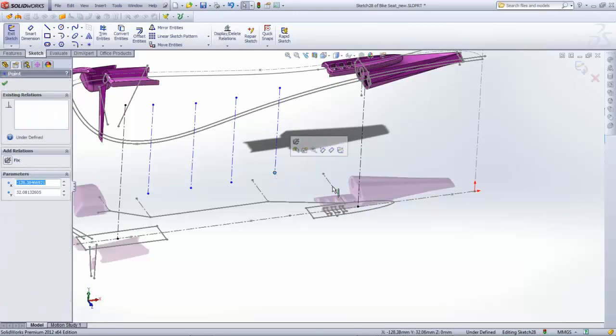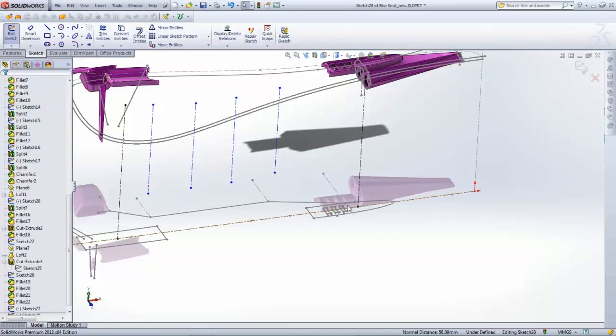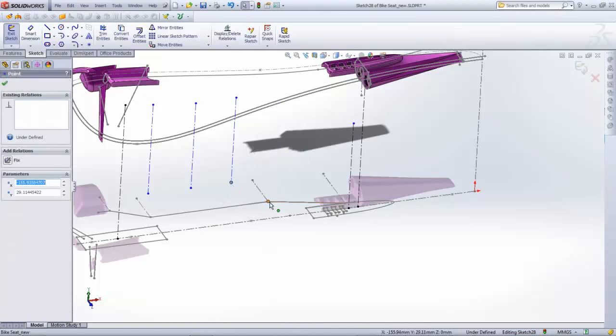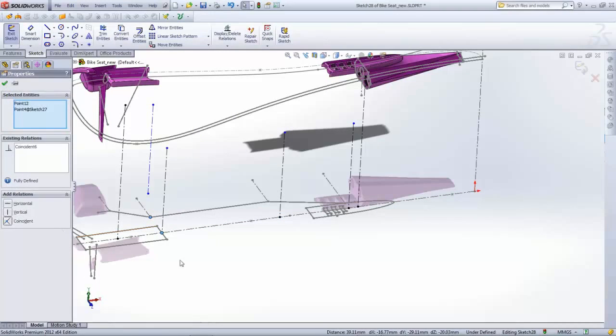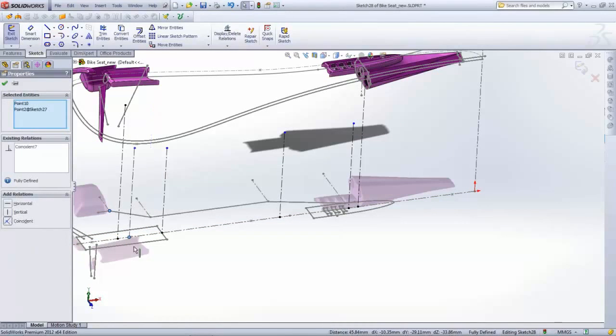I'm going to select this point and that point, see, or even this one, or this line, and say, it shouldn't pierce. Hold on. So let's just select this point and this point. It's like coincident. Let's select this point and that point. Say coincident. And I keep doing this all the way down the line. Select this point and that point. Say coincident. Same with this one. This line and this point and say coincident.